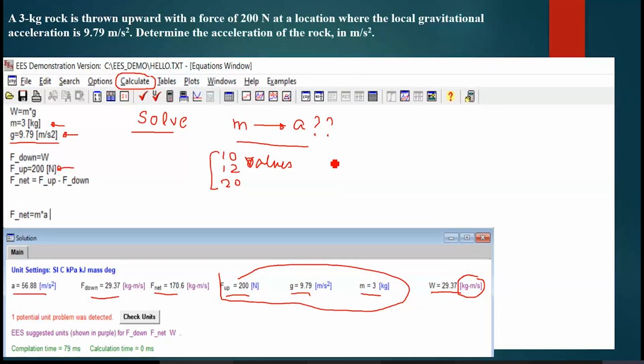All right. So this is where this software becomes very handy, that you don't have to do the calculations every time. How do you use this software to see the behavior of one variable with respect to another without doing multiple calculations? This is where this software becomes very handy. Clear? You're getting the purpose of the software now?